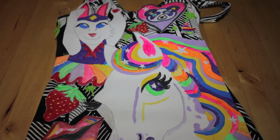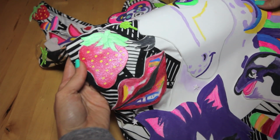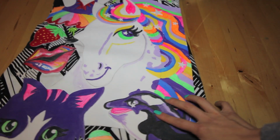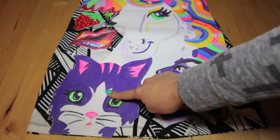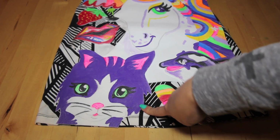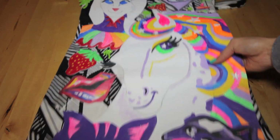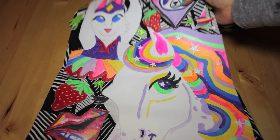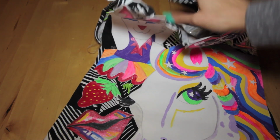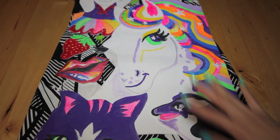But for those of you that don't draw or can't draw for the life of you, one method that you can use is taking the Lisa Frank images offline, printing them onto fabric paper. They sell sheets of fabric paper at Target, and you basically print them out and iron them onto fabric, and then you can put them on a dress. That's another method that you can do. So that's how I made my costume.